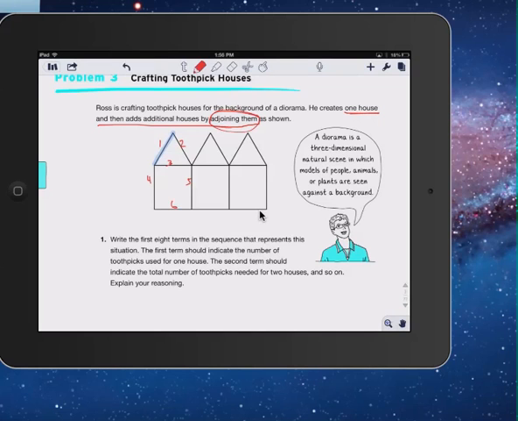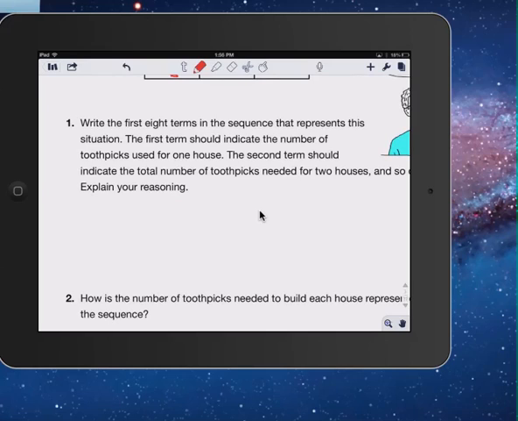What is an action verb here? What is it telling you to do? What word tells you what type of answer they want? Put that away and pay attention, please. What word there tells you what they want as an answer? They want a pattern, a sequence.